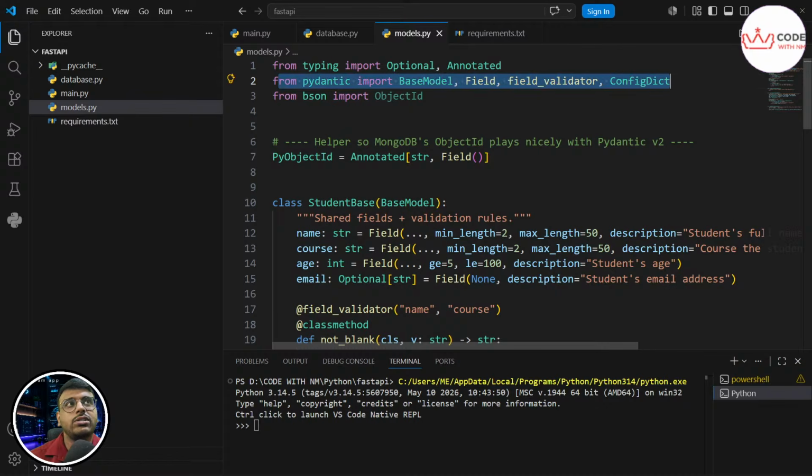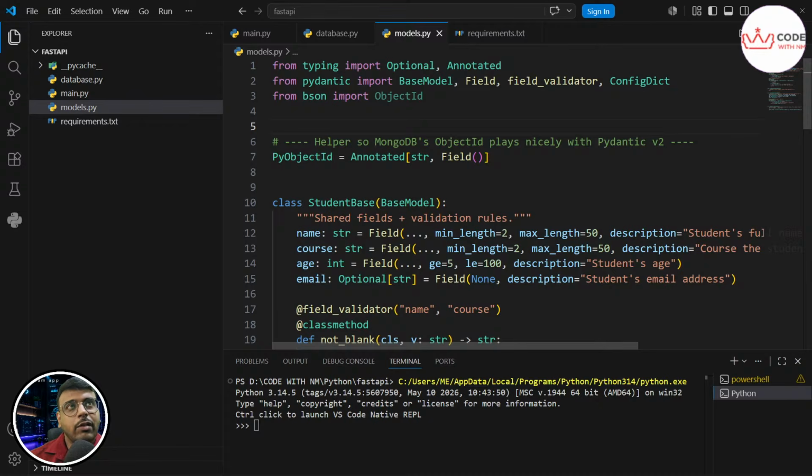Okay, let's come to the second line. From Pydantic, we have imported BaseModel, Field, field_validator and ConfigDict. So what is the purpose of BaseModel here? BaseModel is for every schema in a DB, meaning a table, if you are not aware of that. There are many more things as well, such as field_validator and Field, and we can create our own validation. I've already talked about that: we will be creating our custom validation.